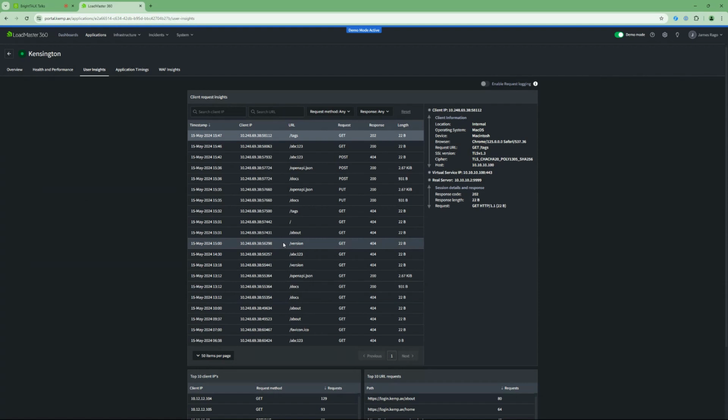LoadMaster is feeding us information, whether that be in log files, over the API, or metrics. The devil's really in the details. So you have to be able to decipher what the logs are actually saying, and what logs are relevant when we enable those kinds of debug things. There could be thousands, if not hundreds of thousands of logs that you may need to decipher. The information technically is in the LoadMaster. It's just not easily consumable.